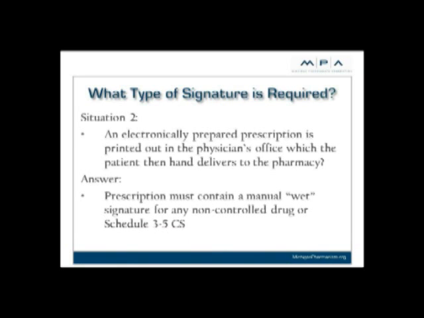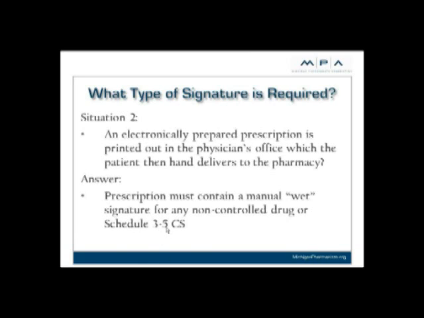You can see here the answer is very similar as it is for a written prescription. The prescription must contain a manual or wet signature for any drug, controlled or a Schedule 3 through 5. And actually for 2 also. So I apologize, everybody. There's an error on my slide already. I noticed it: 2 through 5.